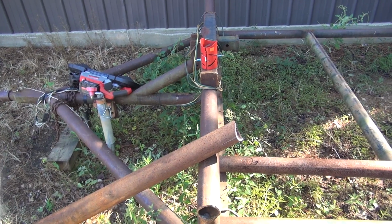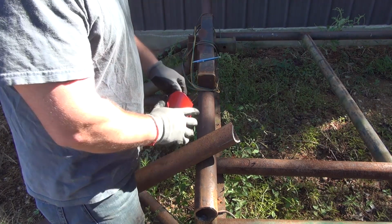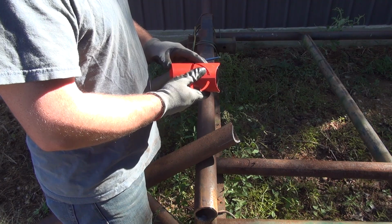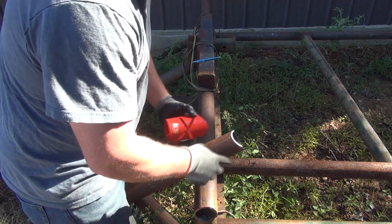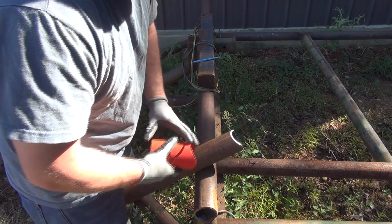Alright guys, I've got a trick I just learned here. I was planning on notching this here with a torch, and I've got this total cut 2 7/8 pipe guide here. What I did was I laid a piece of angle iron on the pipe in order to get me a center line mark so that both ends will line up.